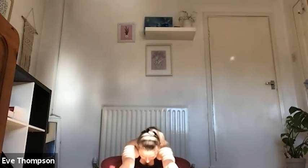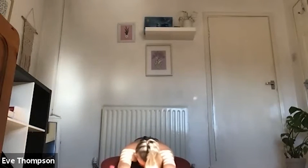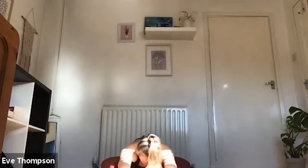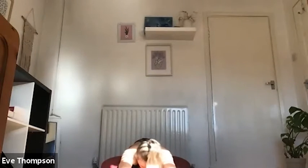Good. From here, let's walk our hands out nice and wide. Take the gaze down to the floor and just getting a nice stretch to the back. So if you can, you can lower your head down to the floor. If you've got your cushion, you can pop that underneath your head. Just getting that nice stretch right across the back. You can use your breath to get lower. So as you exhale, you may want to walk your hands slightly further away. Lower your head down lower. On your inhale, just relax.